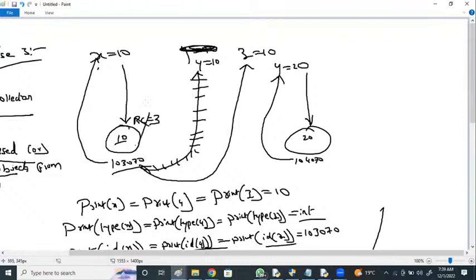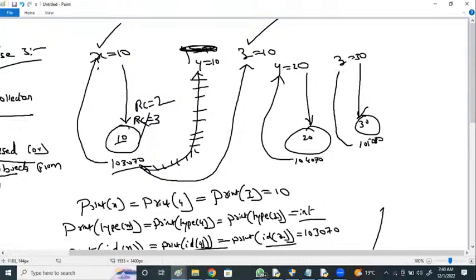Now the reference count becomes what? 2, right? Only x and z are pointing. Y was pointing, but y is now pointing to the new object, 20. Slowly I modified z's value to 30. Now again a new object 30 got created with some address, and the address is given to z.